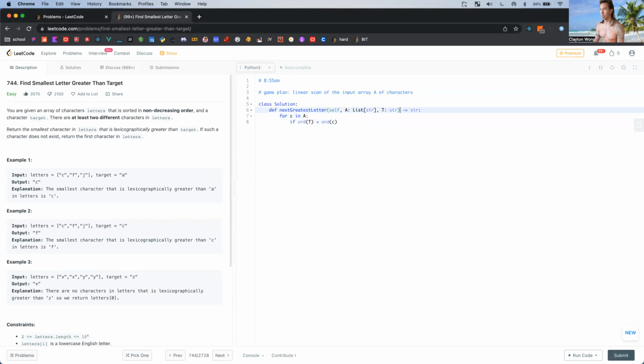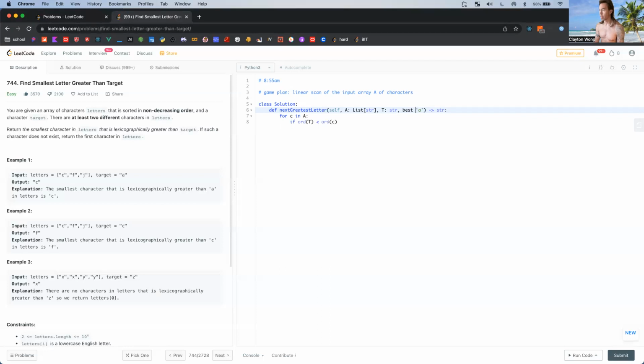Let's see, so best difference, best character, has to be greater than that. Okay, so best, we'll just say it's equal to A initially.